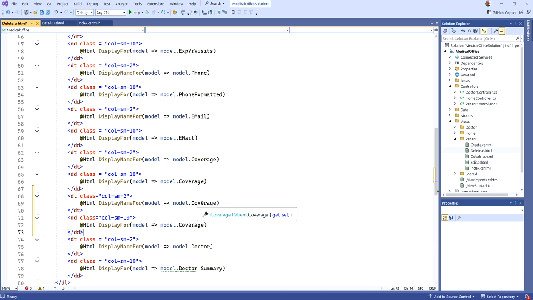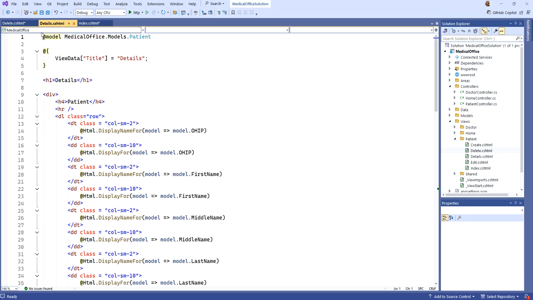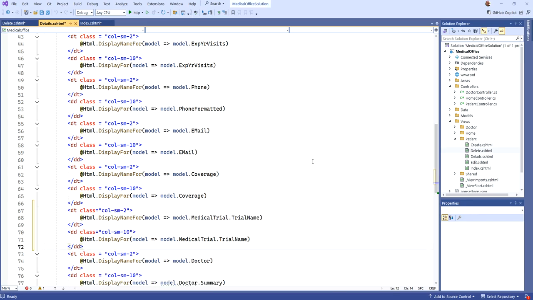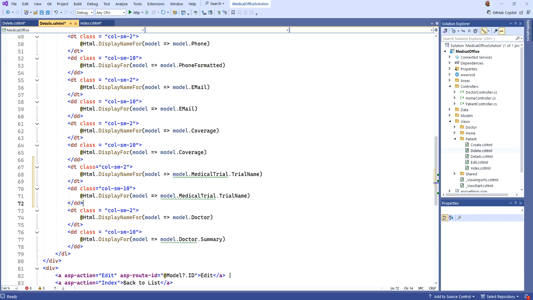So I'm going to steal this for medical trial name, and might as well copy paste. So I have that now on the delete view, and I can copy it, come over to the details view. I'm going to put it in the same spot for now. Might as well be reasonably consistent. So now I'm ready to show that on the index, details, and delete as well.